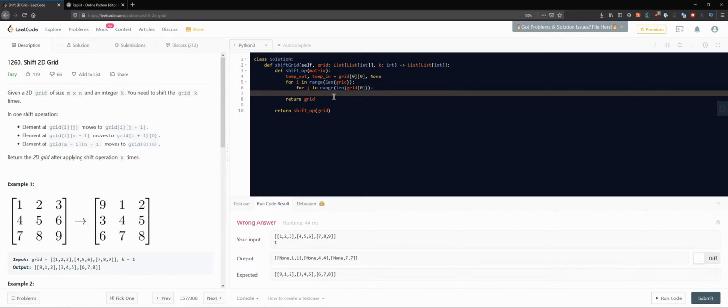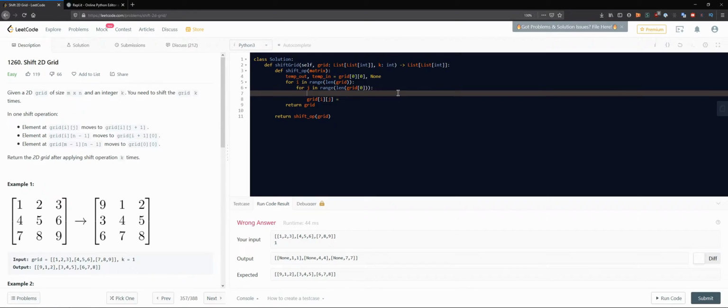So what do we do now? For each of those elements, we go over to the next one, which is the one to the right. It's basically this one. And assuming we are not at the very end. And actually we're not going to be doing this. We're actually going to be doing this for the very current one.